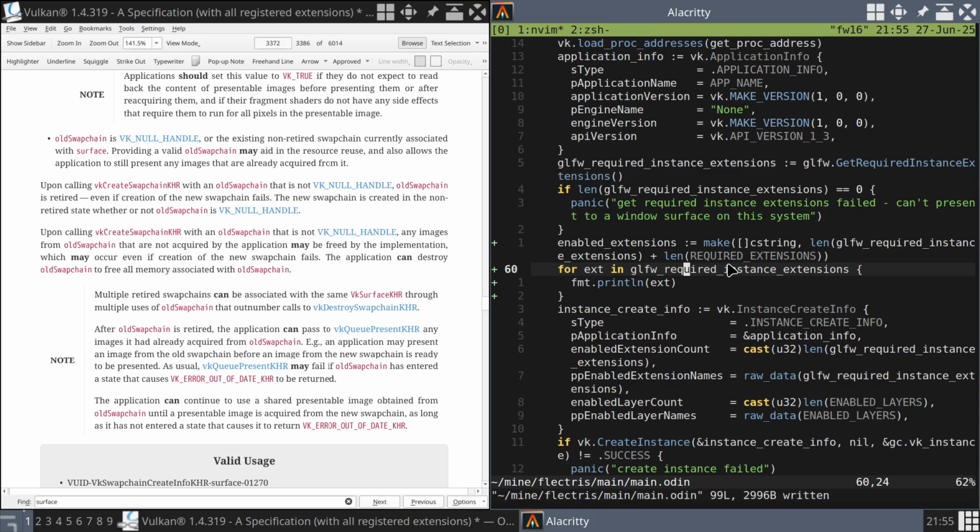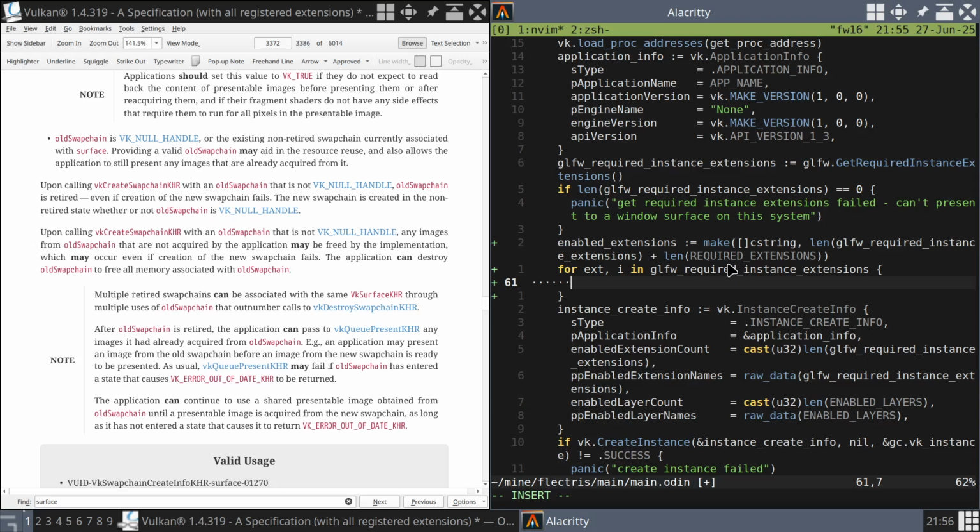Then for each of these, we're going to want an index as well. Do you know what? Let's do just I. For each of these, we have an extension in I. Let me just check the type. Yep.